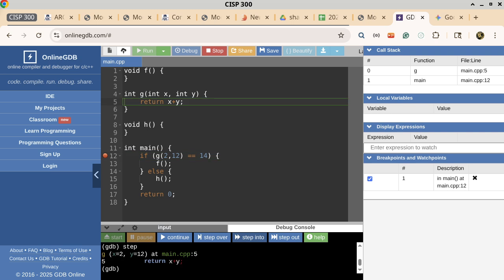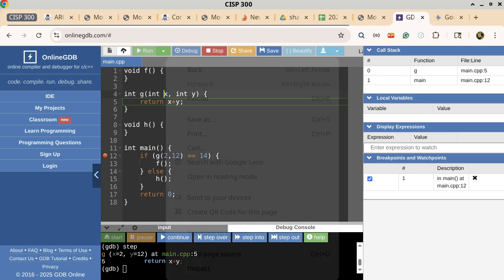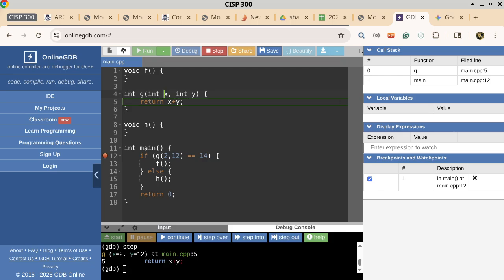But one thing that's interesting about line 5 is, you can now ask the debugger what is in X and what is in Y. So I can go here. Let me see if I can do that. No, it doesn't like that. Well, the user interface is not quite as good as in a regular debugger, but I can still query and say, okay, tell me what is X at this point. It has a value of 2. Tell me what is Y. It has a value of 12.